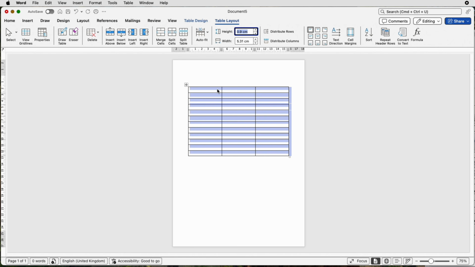I actually want my text to go to the center left. So I'm going to go up to this section here and go to center left here. If you can't see this bit, it's because you haven't got table layout selected. If you can't see table layout, it's because you haven't selected your table. So I'm just going to click at the top here. Now this is going to be the cells for our pictures, images or text.